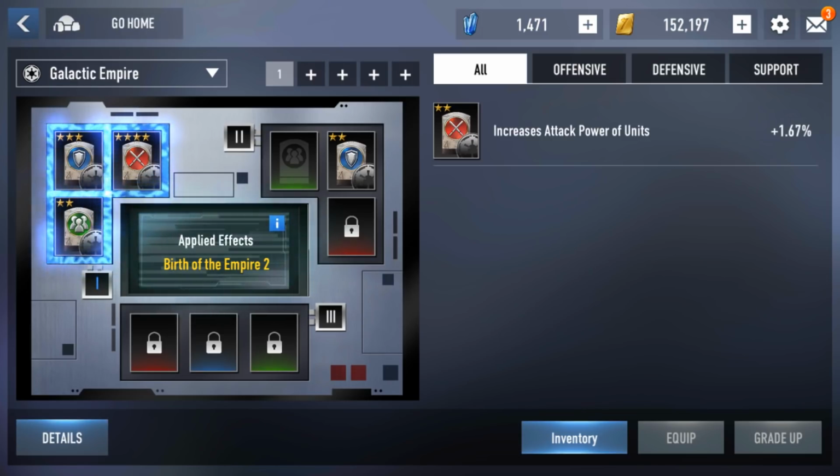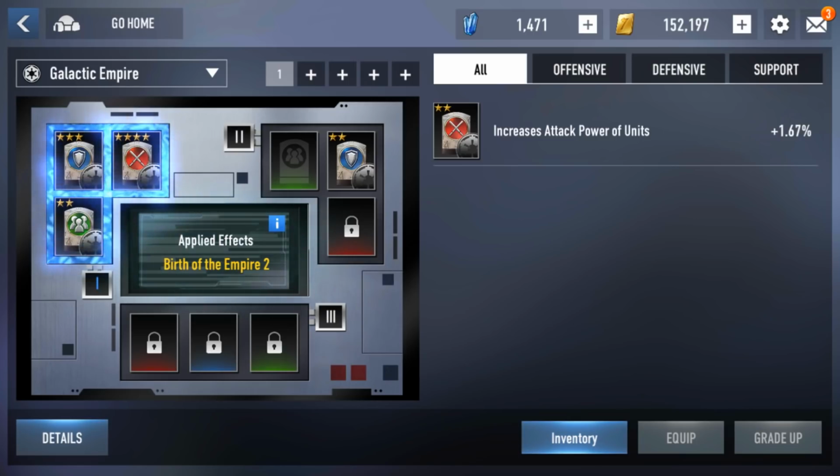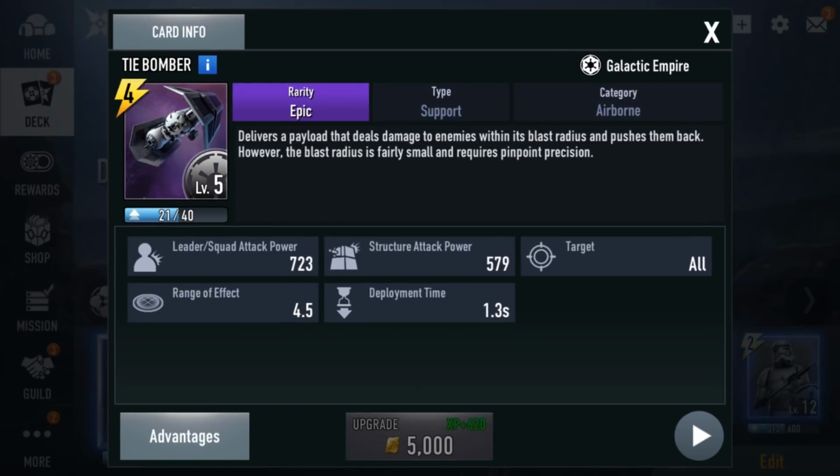I've just got the first preset up, nothing special, which gives me increased airborne support cards damage. So that TIE Defender and TIE Bomber will deal a bit more damage, which is obviously beneficial. Unless, of course, it's a Blazeman who's managed to not be impacted by it. But that was really good for those 2 cards there.